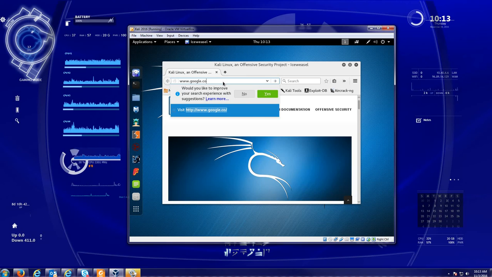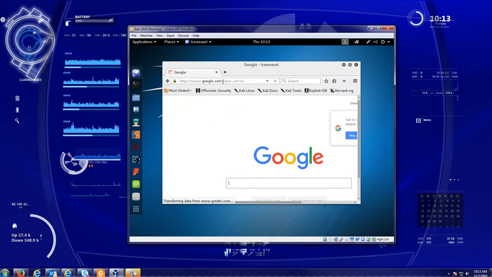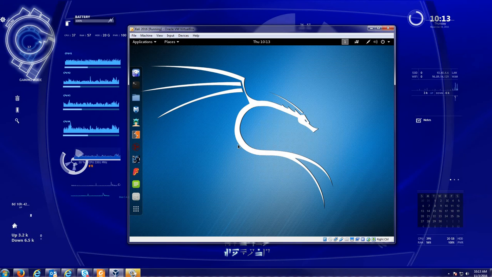And again, you don't have to set it up. There we go. You don't have to set it up to a static IP. But to me, on virtual machines, it's a whole lot easier to set it up on a static IP. Then it's never going to change on me. So when I've got multiple virtual machines running, I'll be able to get to it.